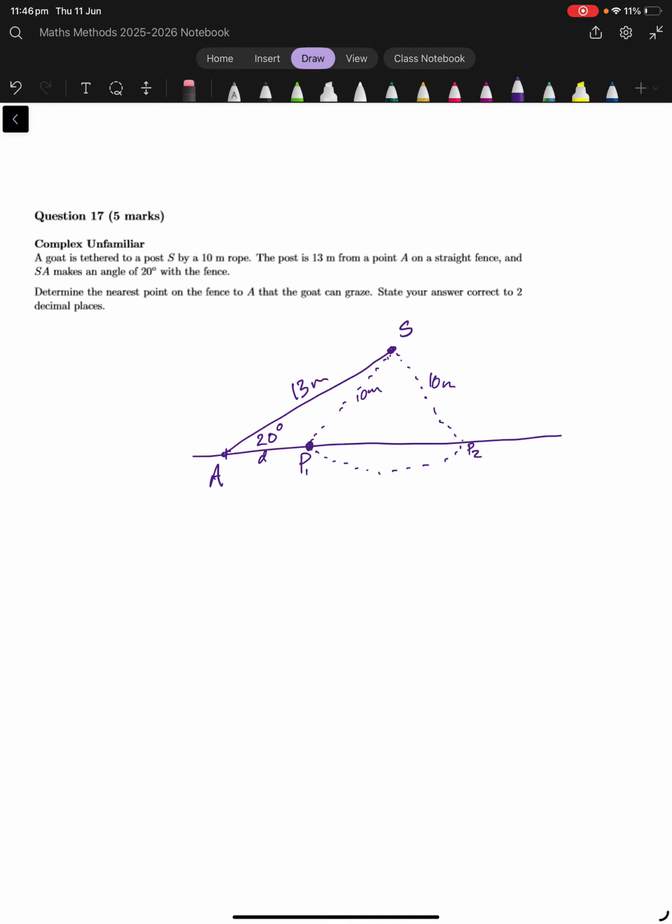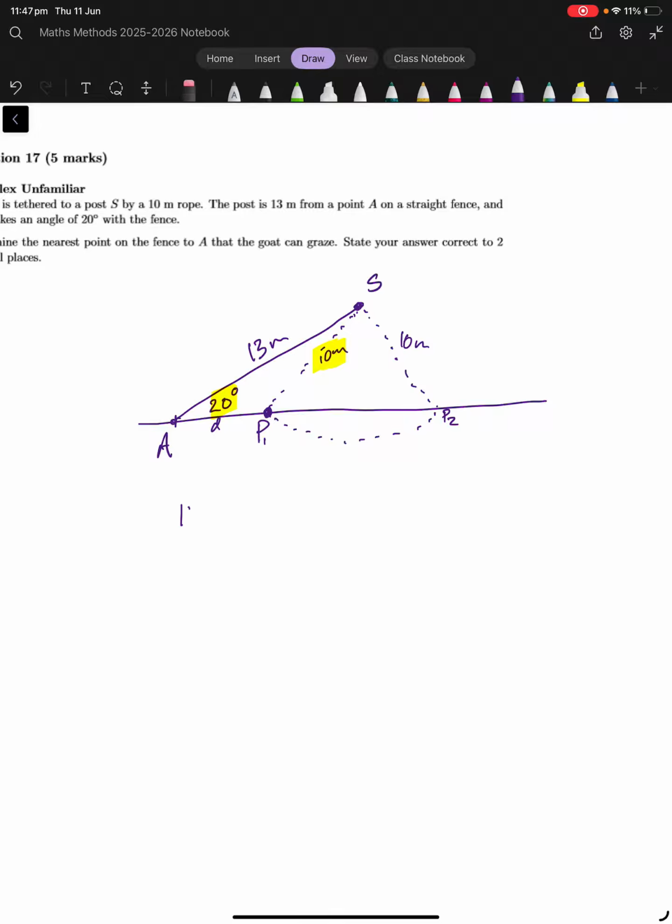Great, this is one where we can again find the answer. I think this was on Miss Parker's video as well. You could go ahead and try and figure out the angle, but you've got enough information. The side 10 is opposite the 20 degrees. That's enough for me to use my cosine rule, as long as I remember that those two have to be on opposite sides. So I'm going to start with 10 squared, and that's going to equal D squared plus 13 squared minus 2 times D times 13 times the cosine of 20 degrees.